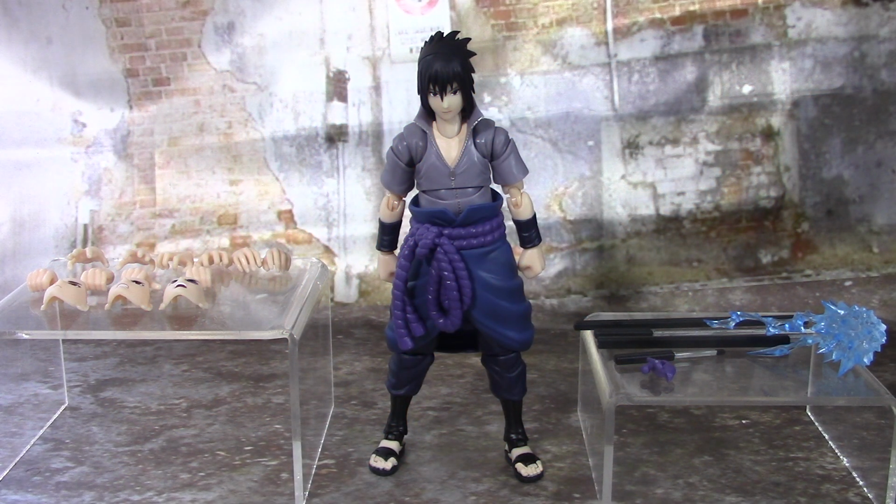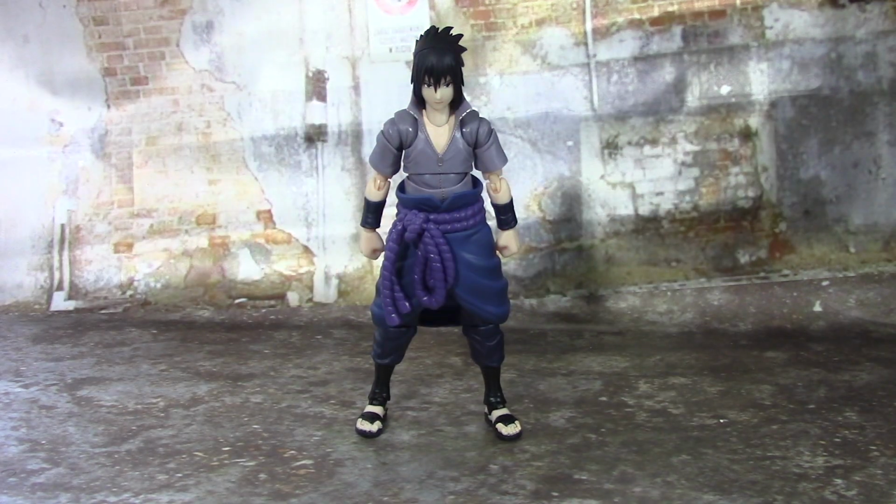Alright, here's the figure with everything it comes with out of the package. Before we take a look at the accessories, take a look at the figure itself. And alright guys, here is the brand new Sasuke Uchiha. He who bears all hatred is what they're calling this figure, the full title for this figure. And it is the brand new version of the old Sasuke Uchiha figure.